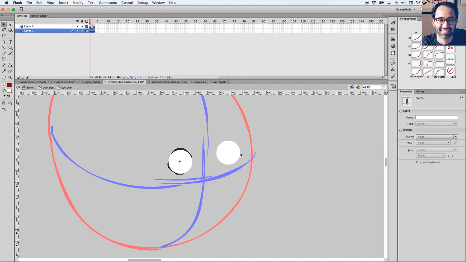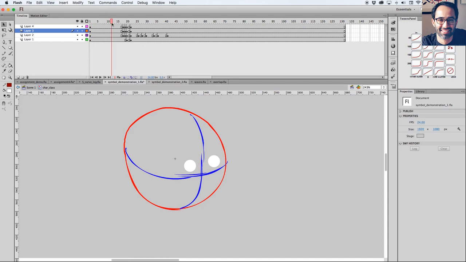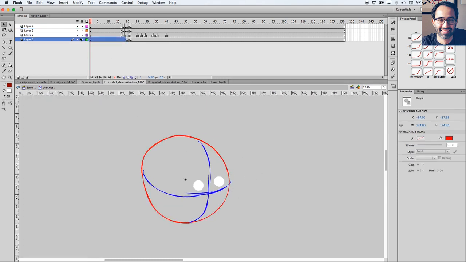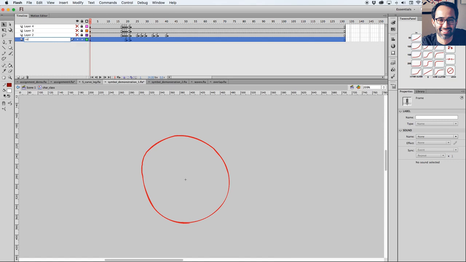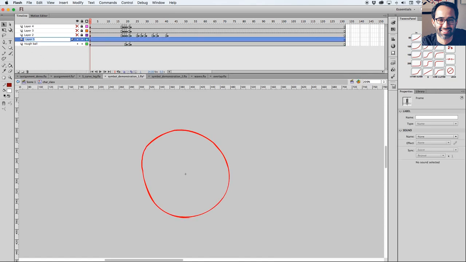and you see that I put the ball here and it showed up here because in the other symbol the same thing is happening. So I can start cleaning up with the symbols inside, and I can do the same in this layer, which I'm gonna call rough ball. I can go and do a clean ball.